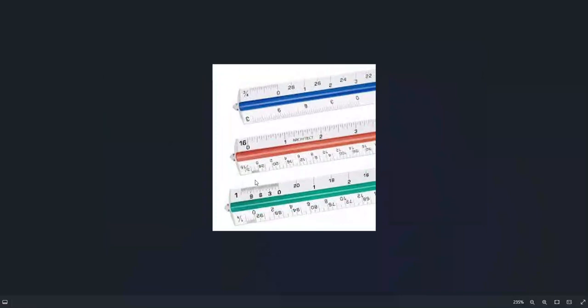And so these are usually used when you're drawing on a sheet of paper, and instead of truly measuring, if you're drawing on an 8.5 by 11 sheet, it won't fit the whole house, right? So you can use this to help you mark the length in a scaled version.